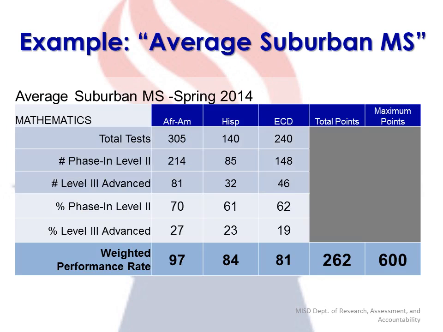Once the data is extracted, the raw numbers are used to determine percentages, similar to the methodology used for Index 2. Remember that Level 3 performance receives weighted credit. Students achieving Level 3 are included within the Level 2 percentage, then added again on their own. The weighted performance rate for each column is the sum of the two percentages, each of which is possibly 100, so each column's possible weighted performance rate is 200. Adding the weighted performance rates for math at Average Suburban Middle School thus yields a total of 262 points out of a possible 600.